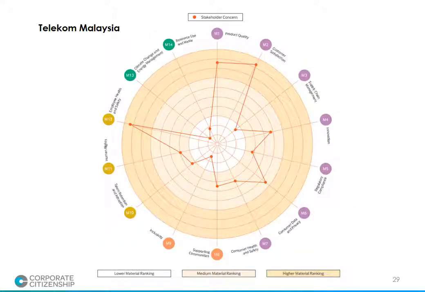And finally, just to make the point that there's really a vast range of options out there, you shouldn't feel restricted to a matrix. Here is how Telecom Malaysia choose to represent their material issues. In fact, they're using this radar diagram to represent just the level of stakeholder concern of each of these issues, from low to high. You can see again, they've used color coding around the edge to categorize those issues into different themes, and it's a completely different way of representing material issues, but again gives you a sense of what are the top issues that stakeholders really care about. Customer satisfaction and employee health and safety come out as the top ones from Telecom Malaysia's perspective.